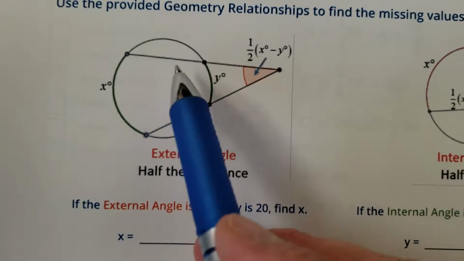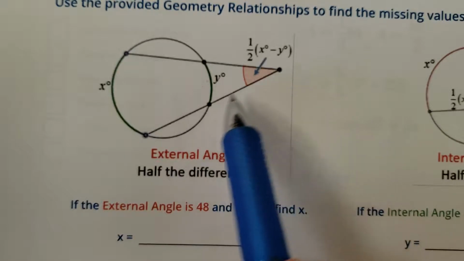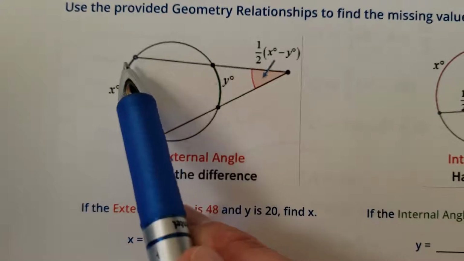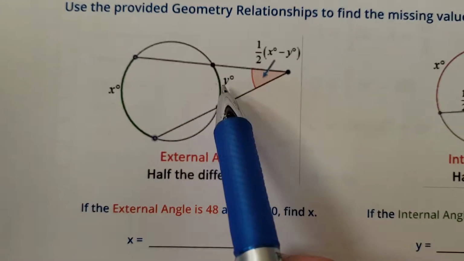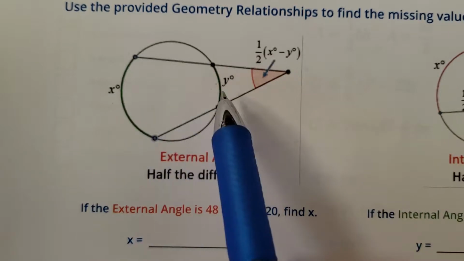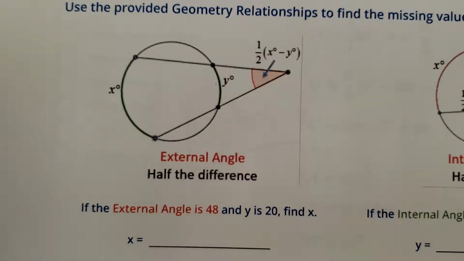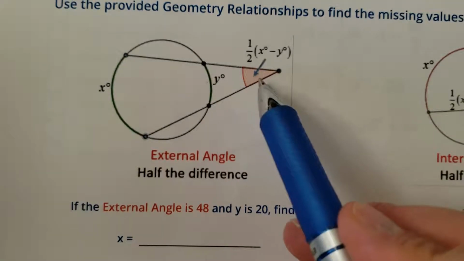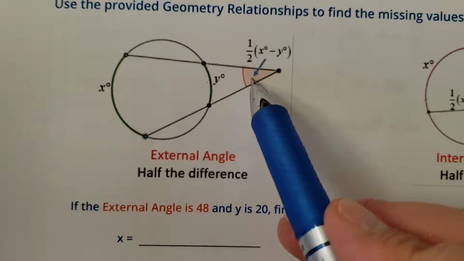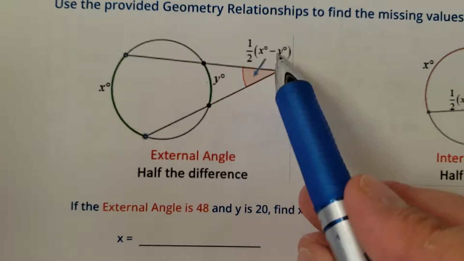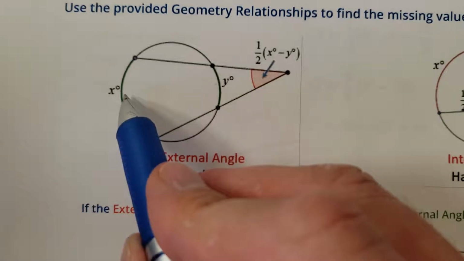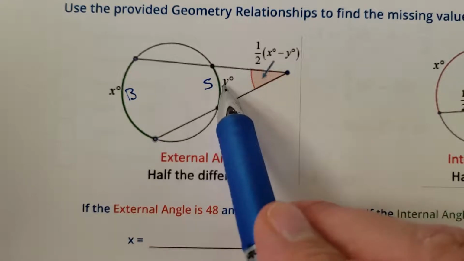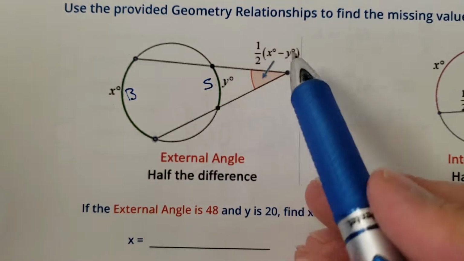Oh, so cool, look at this. Anytime you make an angle that hits a circle, these things are called arcs, by the way. This would be arc X, and this would be arc Y. You can measure arcs of a circle much like degrees because a circle is 360 degrees. So here's a fun little math relationship. The measurement of this angle is going to be half the difference. What? So this is the outside, this is the big guy, and this is the small guy. This angle is going to be half their difference. Crazy, right? You do that with any circle.